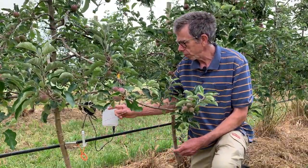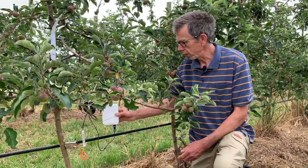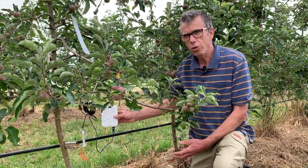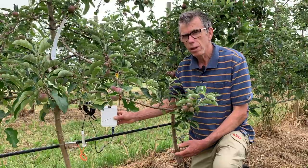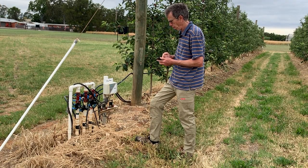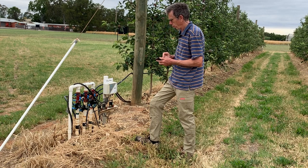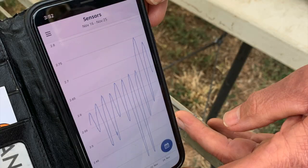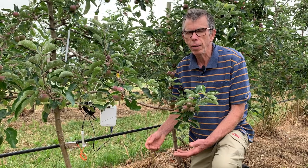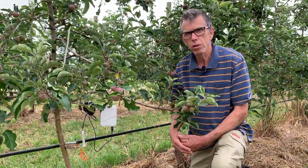This sensor is hooked up to a LoRa system, which is basically this box here. It communicates by sending data to a cloud via LoRa frequency, and it gets picked up on a dashboard on a computer. So on a laptop or whatever, you can visualise the data and see it instantaneously.